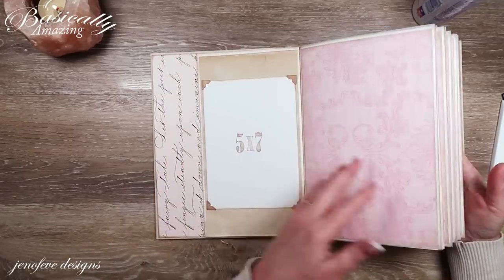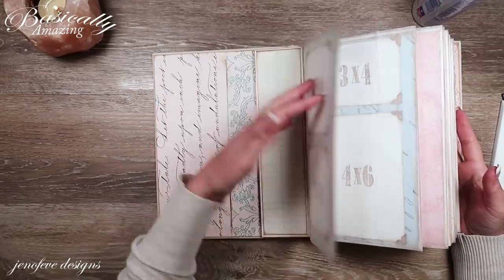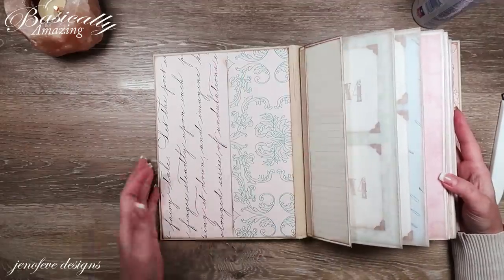So that's the front and back cover. That was easy. Or inside front and back cover. That was easy. I like it.